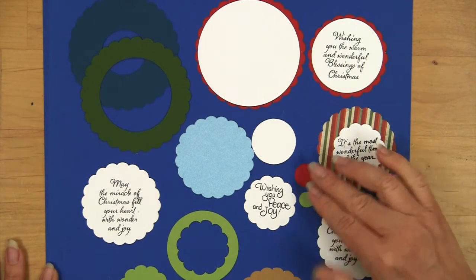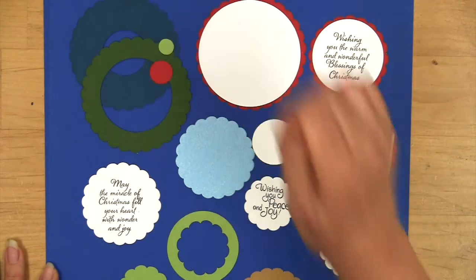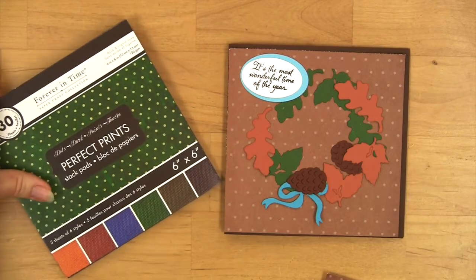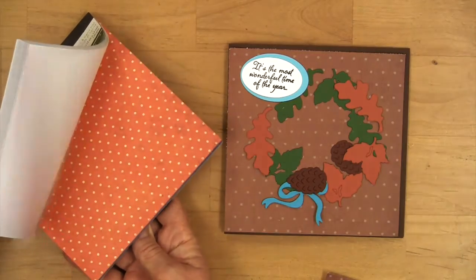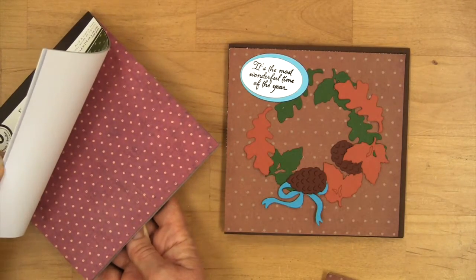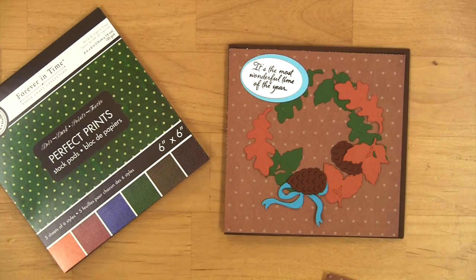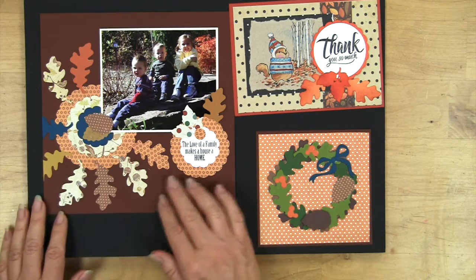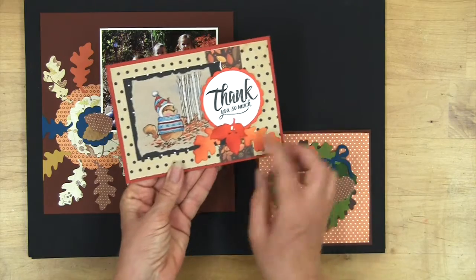These circles create nice little ornament sizes for your wreath as well. For fall colors, you can see how easy it is just with printed papers to get some simple but fun color schemes and patterns going. Here we've created a full wreath on a scrapbook page — you can create much larger patterns.